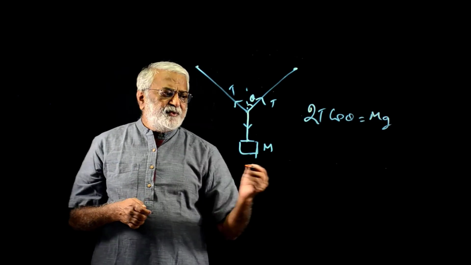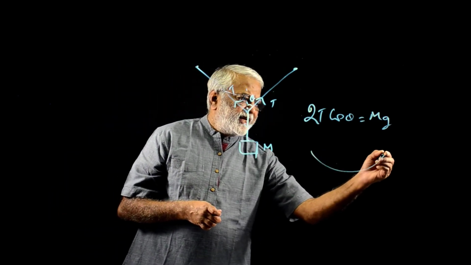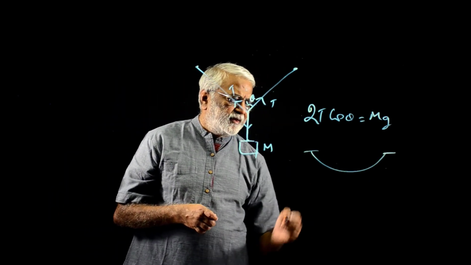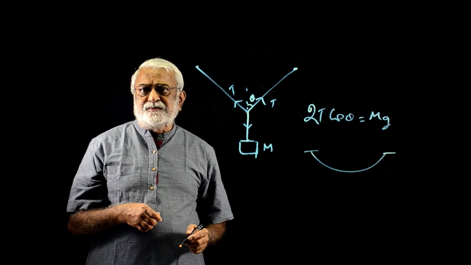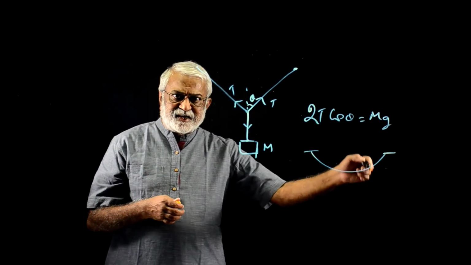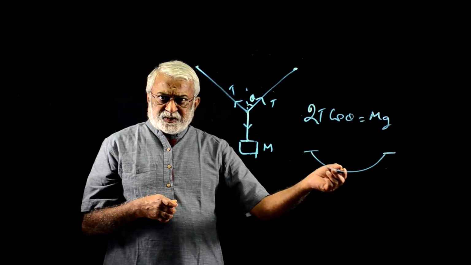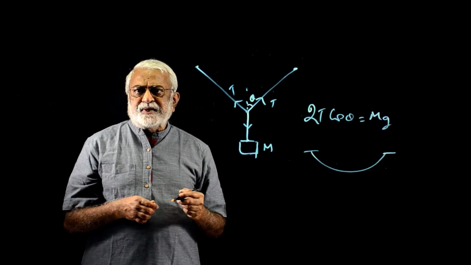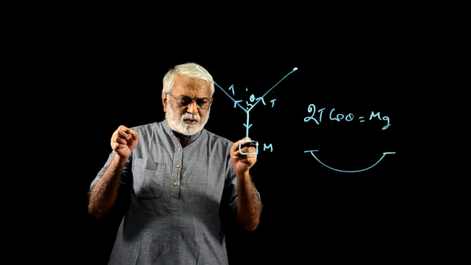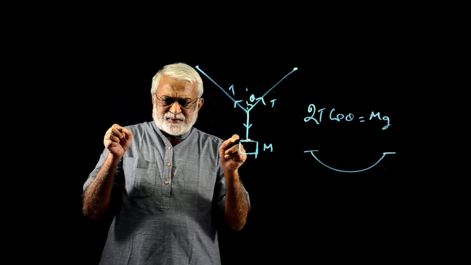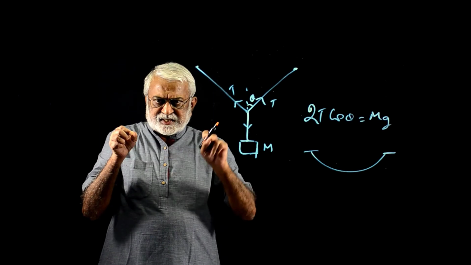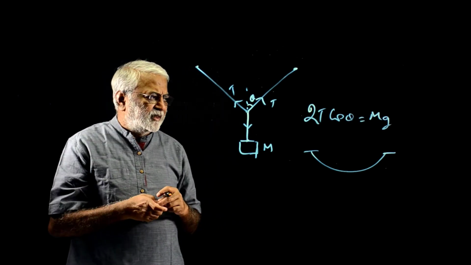But suppose we have a situation like this. We have a rope hanging between two supports. There is no mass hanging from below. This would sag. It will not be straight segments anymore. It will sag. The shape has a name. It's called a catenary. If you hold a rope and don't have any tension there, you can see that curve. That's called a catenary.